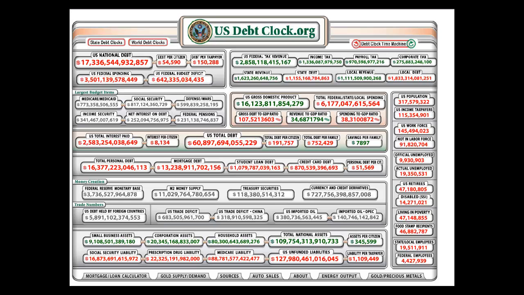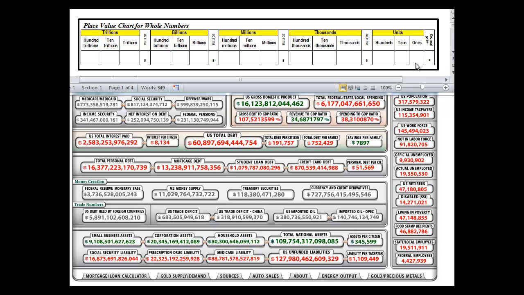So let's head over and look at our place values. At the top here you can see our place values. Okay, so we're working in whole numbers only, so from the left side of the decimal here. This first place represents ones. The second place represents tens, then hundreds, then we have thousands, 10,000s, 100,000s, millions, 10 millions, 100 millions, billions, 10 billions, 100 billions, and the list goes on.